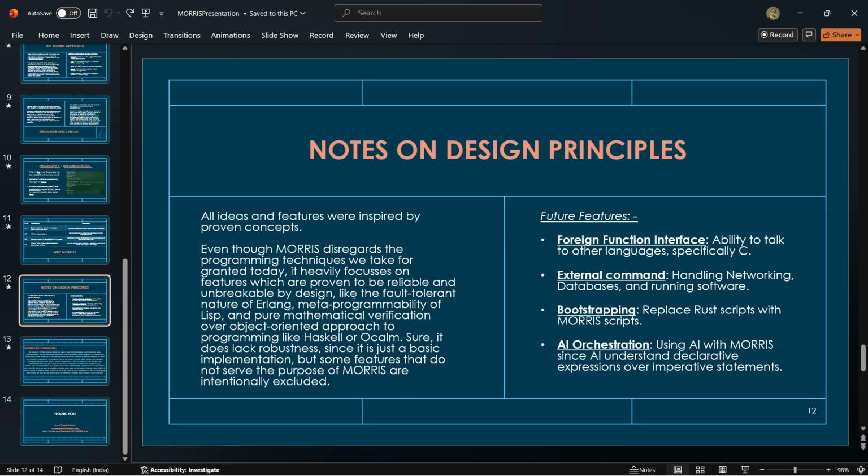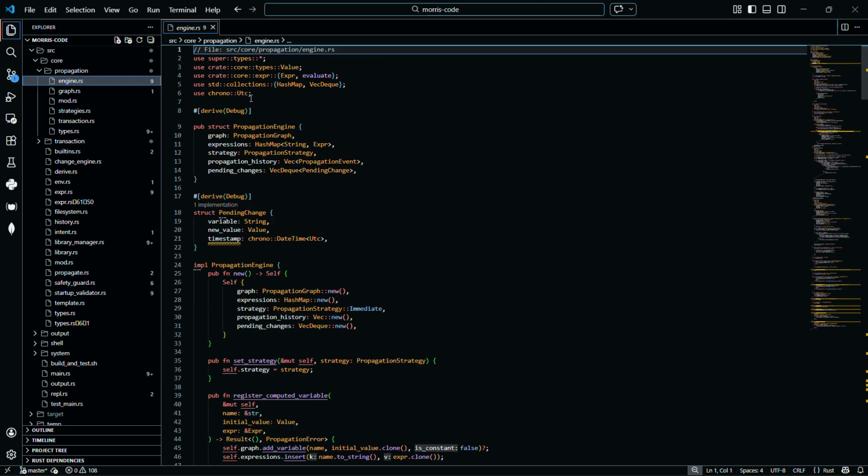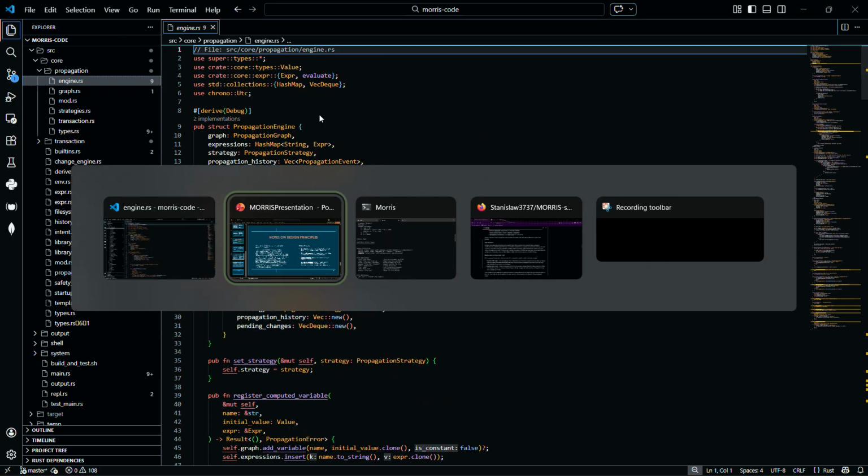Bootstrapping is currently being done because there are Rust libraries that are used to make this language, and you can specifically use .msh files, which are Morris files, so that you can replace these dependencies one by one with Morris scripts.